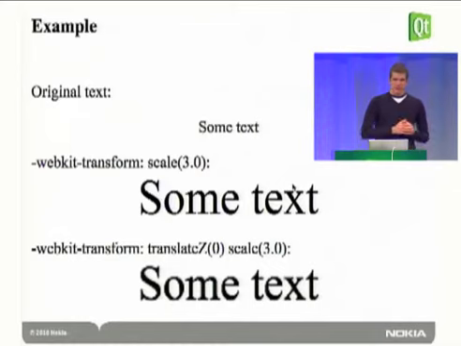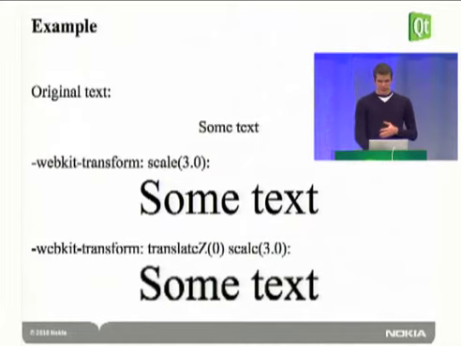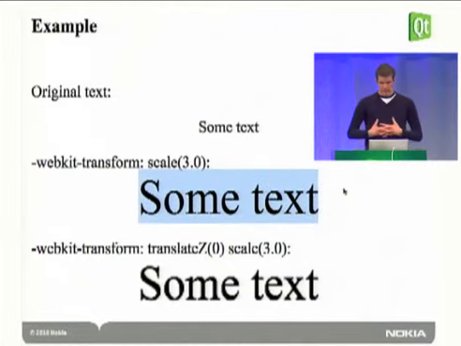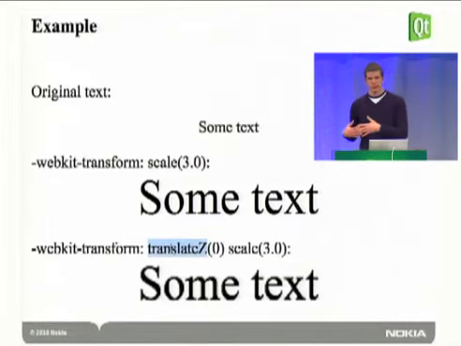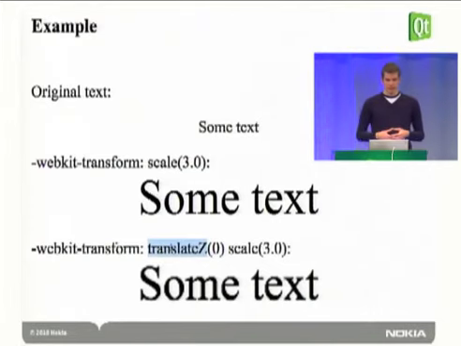Here's an example of usage of the GPU to render something. You have the text here, the original text. Now I apply a WebKit 2D transform, which is scale, and I scale the text 3 times. You have this result, and you can see you have high quality anti-aliasing. It's re-rendered using the CPU, and you are not doing any caching. Now if I use a 3D transform, I have the translate Z, even if that does not do anything. We are getting to the 3D path of WebKit, and then it forces the use of accelerated compositing.